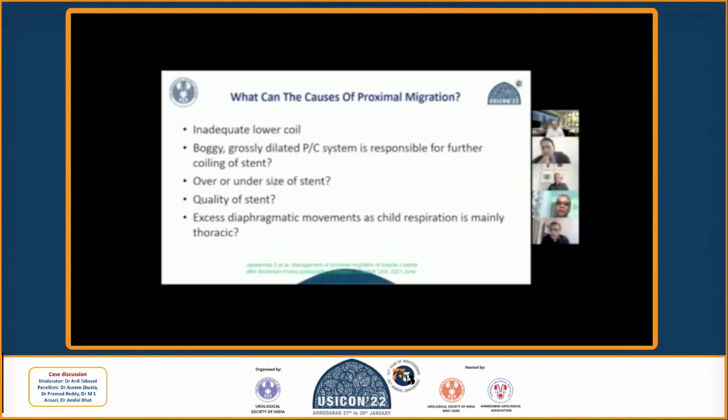And I have seen that the larger the size of the pelvis and the SFU grading, the more the chances that you will have relative resistance at the BUJ. The guide wire goes, you will never get an absolute obstruction, but a 4 French stent usually does not go. So 3 and 3.5 French in pyeloplasty, I prefer. Length, we all know it depends on that. Yeah, 3 French is small, maybe. We use 3.7, which is what Cook makes. So 3 French is very small.